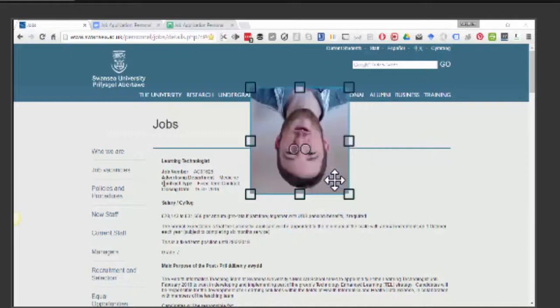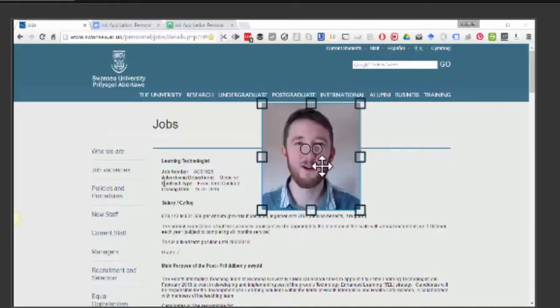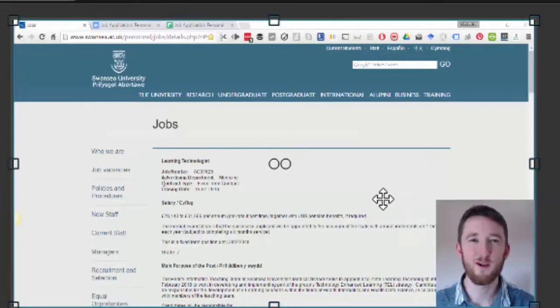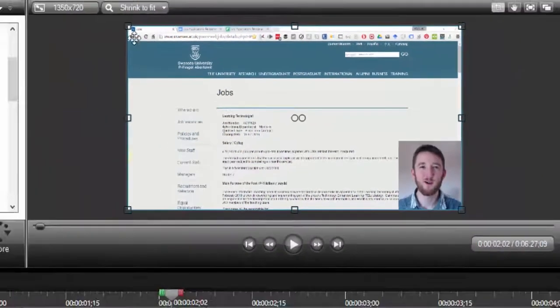Again, I'm going to put these back. I don't actually want that there, and I'll just drag it back to the corner. I quite like it in the corner, it works well for me. Obviously you might have different needs. So those are the main ones. I can also do the same.